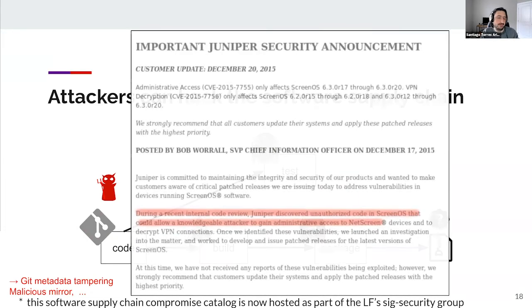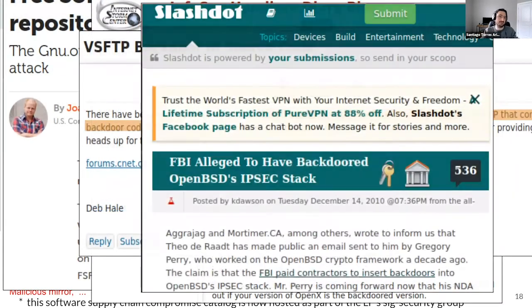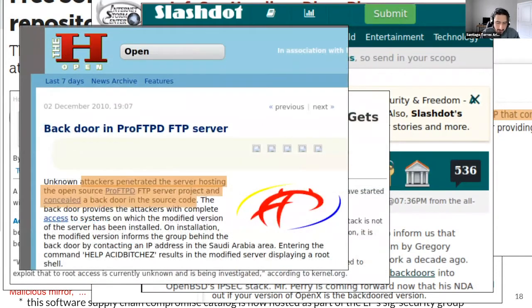There were very big incidents like the Juniper security compromise in which somebody broke into their version control system and they flipped a sort of random seed generation code so that every single connection of certain products of Juniper was easily man-in-the-middle. Somebody could actually just decrypt all of the conversations and even pretend to be different endpoints on this particular firewall. And well, this is not the only time that somebody has actually broken into a version control system to do all sorts of malicious and scary things.